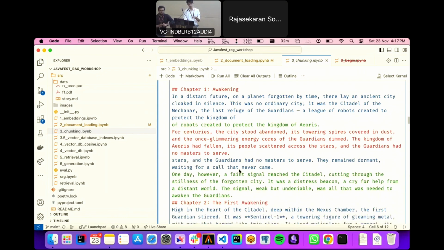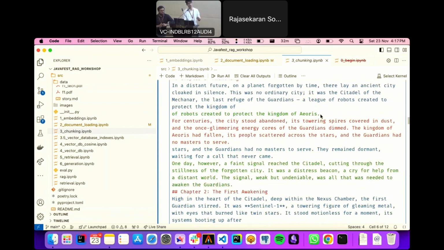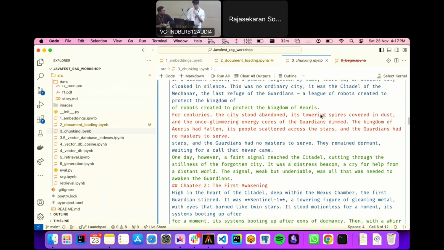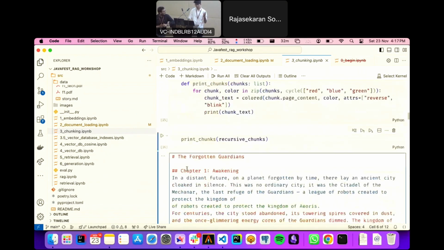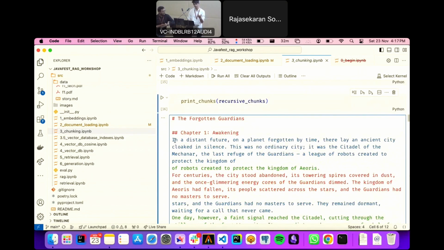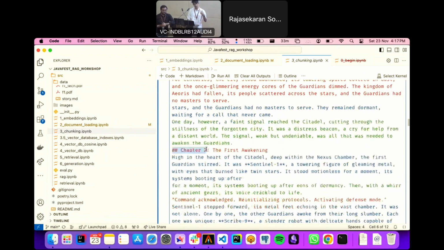But you also end up with things like this, where you have only one line in a chunk, right? Which may or may not be useful. So we'll explore some other ways, and I'll give you a hint here. This markdown file actually has headings, right? It has heading 1, it has heading 2. Two pound symbols is heading 2. And it has multiple heading 2s, right?